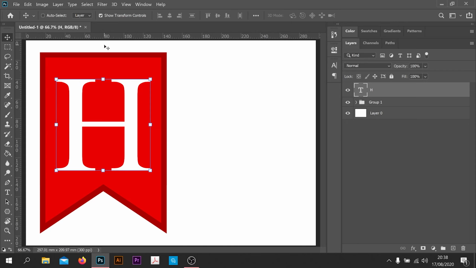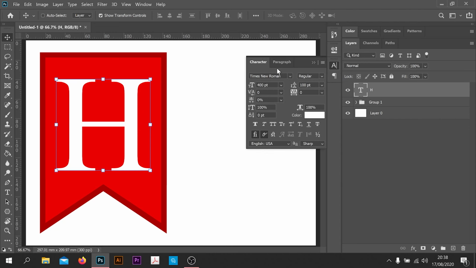That's in the center, and the font I'm using is this normal Times New Roman and 400 points. It's quite large, but because of the banner it's quite large as well, and we need everyone to see it from far away. That's fine, and we leave it white for now.